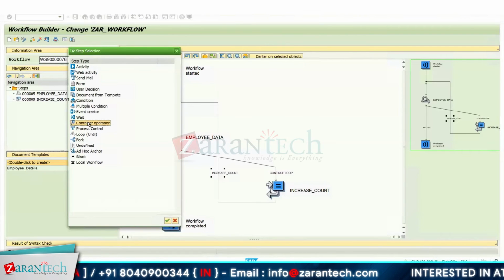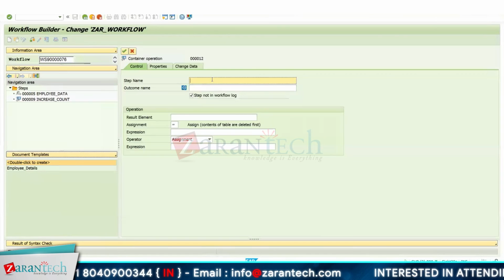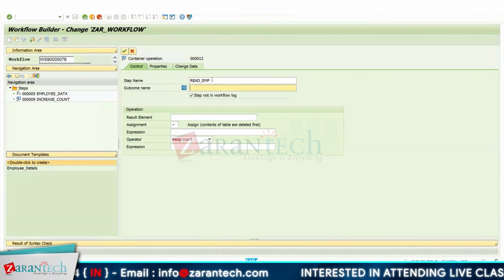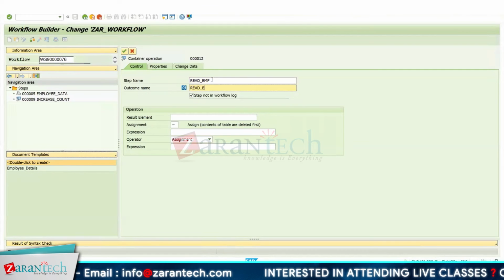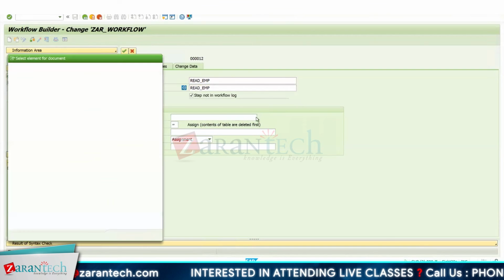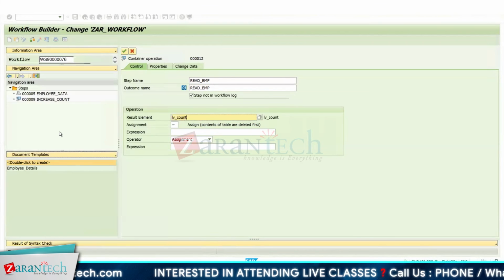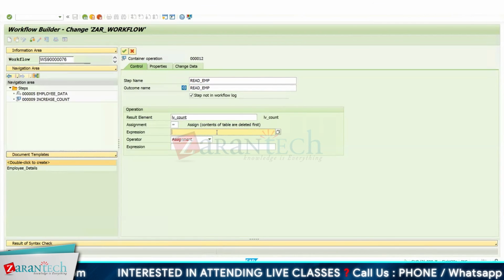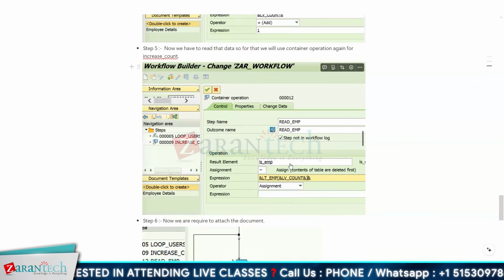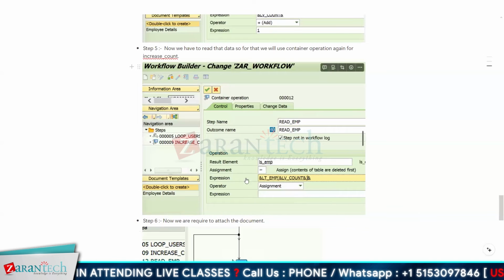So I will go for this container operation and I will give the name as read employee. Outcome name will be again read employee. And in this situation, the result element is going to be LV count again. And the expression will be, what will be the expression? Wait a minute, I've given the wrong one here.